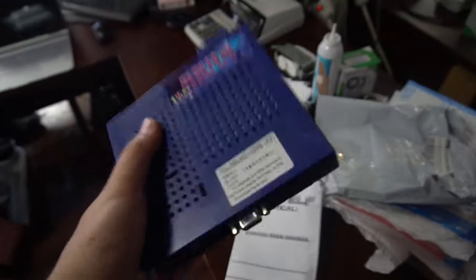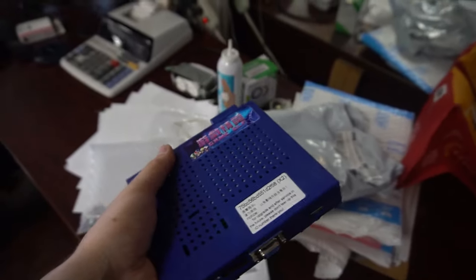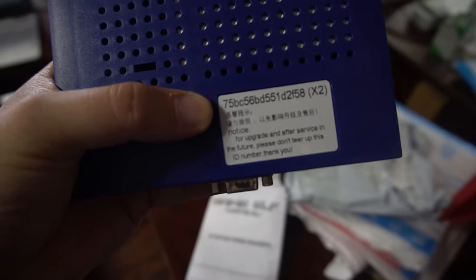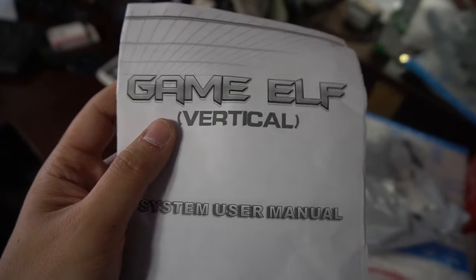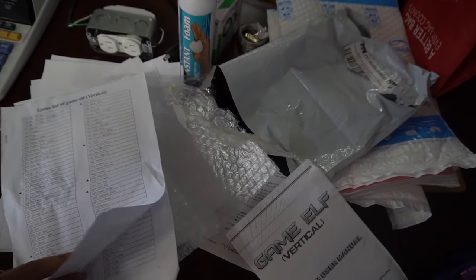I planned ahead - I saw the screen break about two weeks ago and had to give a couple of quarters back because people actually put money in it. But basically we do have our Game Elf. We ordered it on eBay - I believe it cost about a hundred bucks. On this one, the Game Elf vertical - I have my list here - it's going to hit 412 games. The plan is to fix it and basically put it on LetGo or Craigslist.